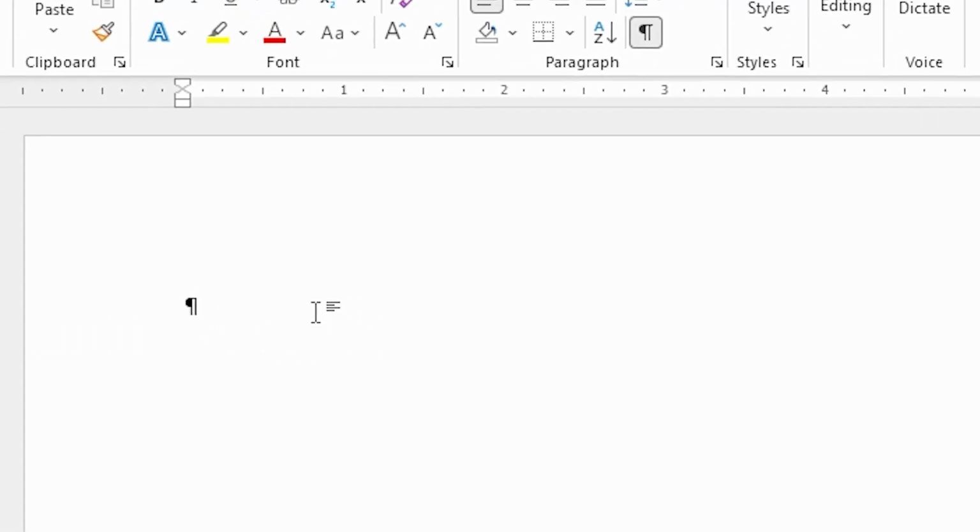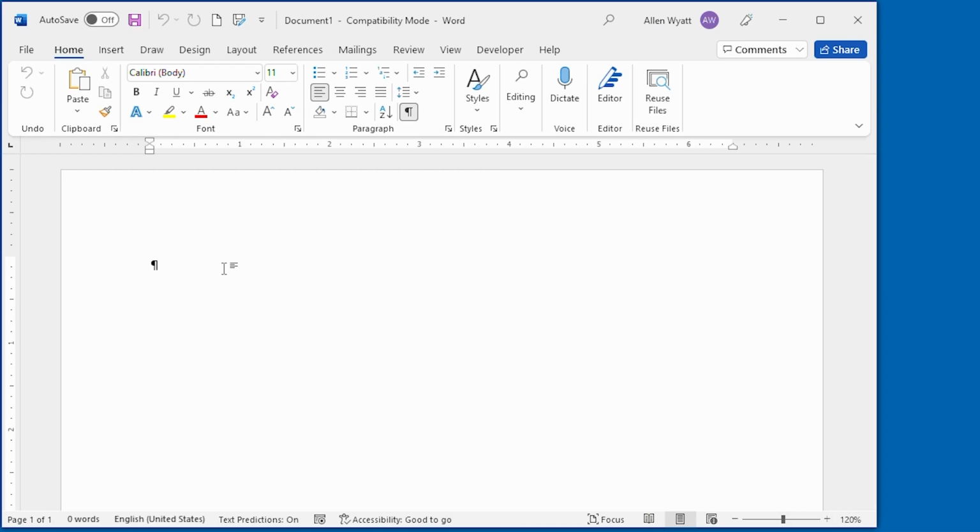Now let me zoom back out a little bit here so that you can see what's going on within the document as a whole. Remember that to start using click and type, all you need to do is move the mouse pointer until you see the horizontal lines that you want, and then you just double click. I will double click right here, and notice that that paragraph jumps right to the middle because that's what the horizontal line showed. And now I can start typing here. Now I'm going to press Control Z to undo that change because I want to show you another important facet of using click and type.